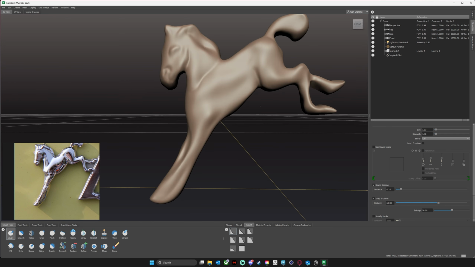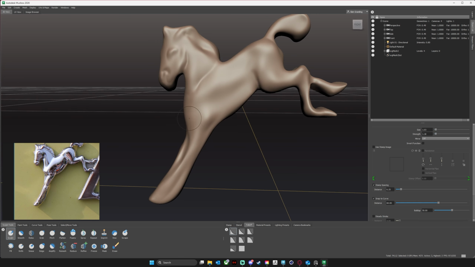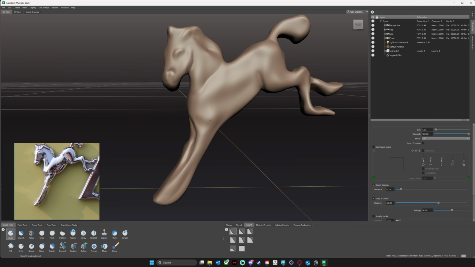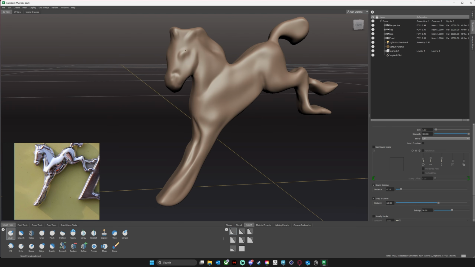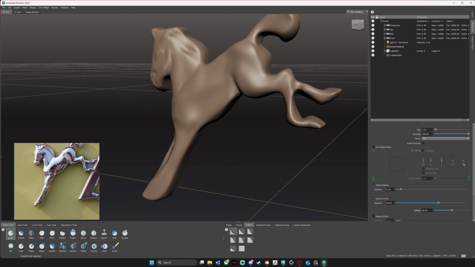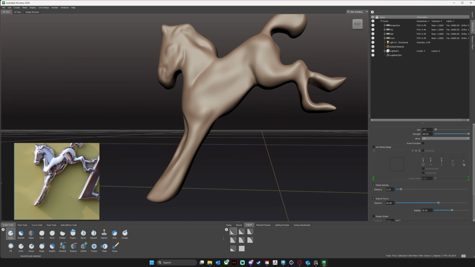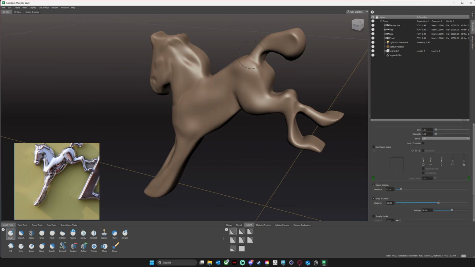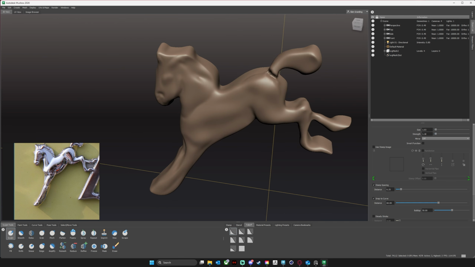Even though Autodesk hasn't really done any major updates to Mudbox over the years, it's a very simple program for sculpting and very easy to use. So from here, I'm just going to jump into a time lapse where I start sculpting this a little bit more, and when I'm done doing the overall sculpt, then we'll talk about how to prepare this to go back into Maya.